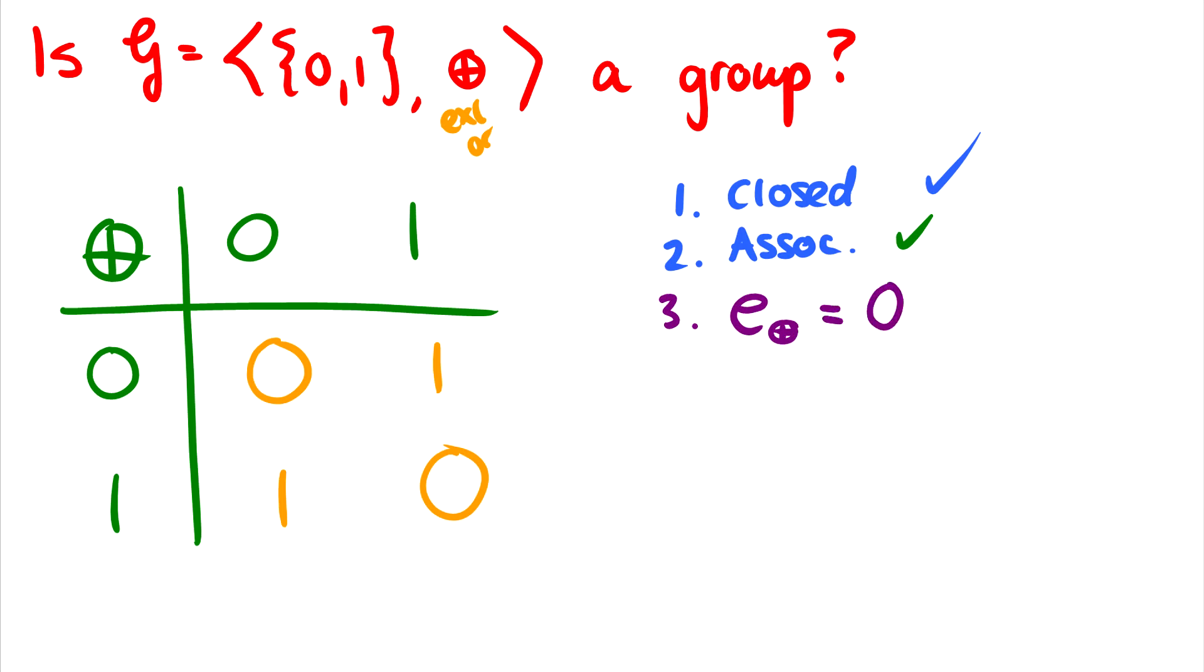And this intuitively is kind of weird because you're like, well, it's just a matching thing. If the values match, you get false. If they're the same, you get true. But the way it functions, the values it gives back shows us that this 0 is an identity element. So if we take 0 with 0, we get 0 back. If we take 0 with 1, we get 1 back. And that's enough to satisfy the identity element because whatever it goes with on the right, it gives it back.